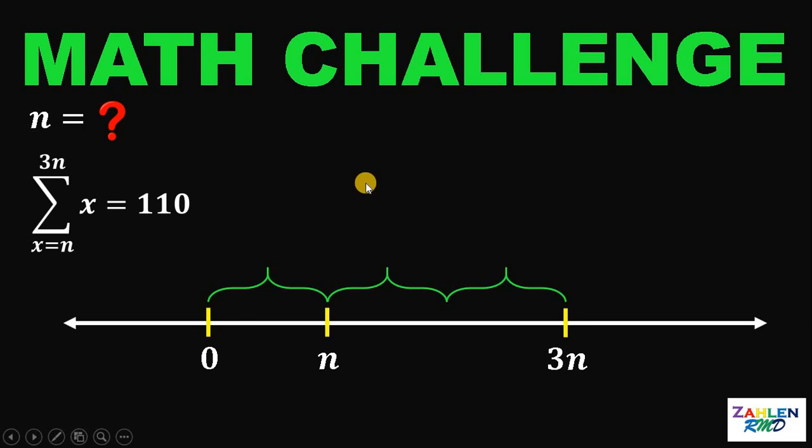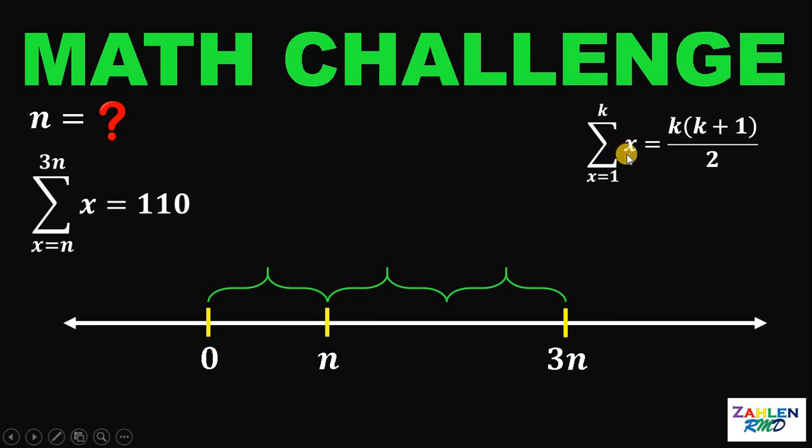Now we will use some identity to answer this question. So we know that the summation of x as x goes from 1 up to k must be equal to k times k plus 1 divided by 2. In this diagram, we can find the sum from 1 up to the integer that is less than n. That integer is just n minus 1.